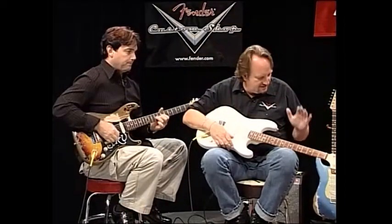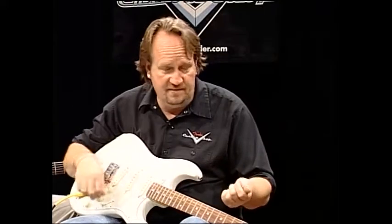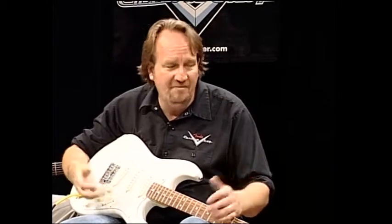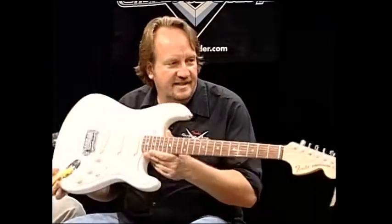It has all the tone, and sounds killer. What this is directed towards is the guy out there who has multiple guitars. If you're gigging and you're semi-pro or pro, you have multiple instruments. Maybe you have a humbucking guitar, and you want to get a nice Stratocaster, but you just want it as a secondary instrument. Then this is a perfect thing to get into.